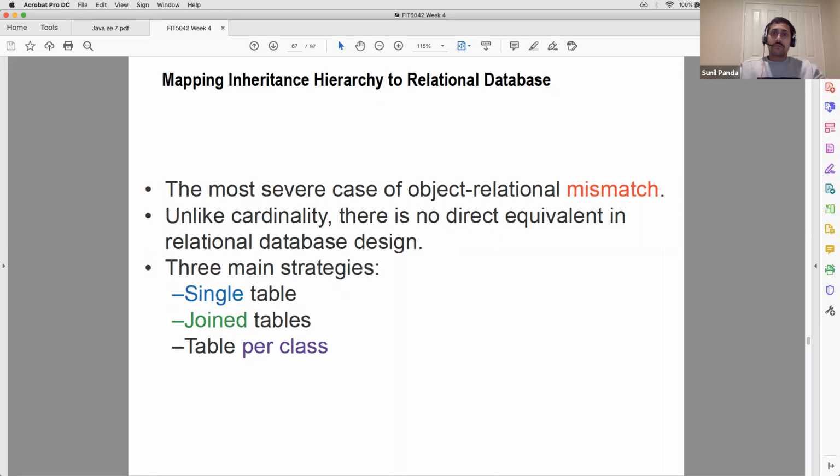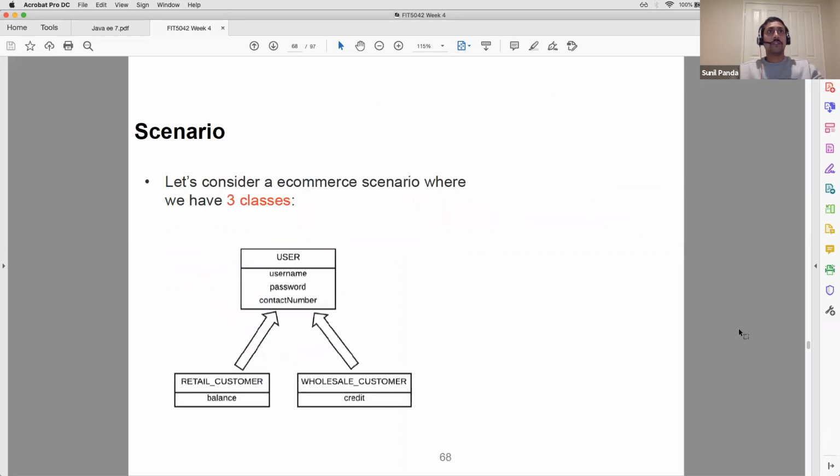So there is a subclass and a superclass. Let's say A is the superclass, and class B extends A and becomes the subclass. In that case, when you create objects with just one table, that is the single table strategy. We'll just look into examples, it will be faster actually.